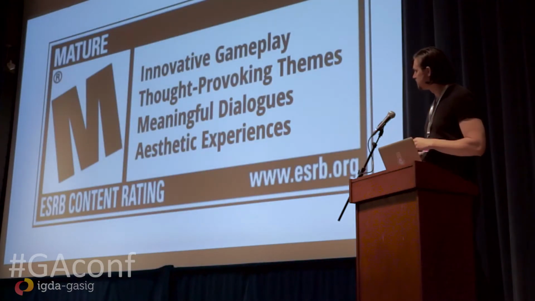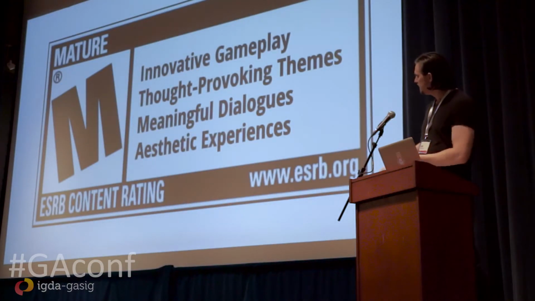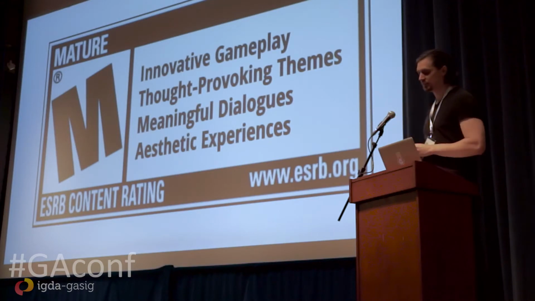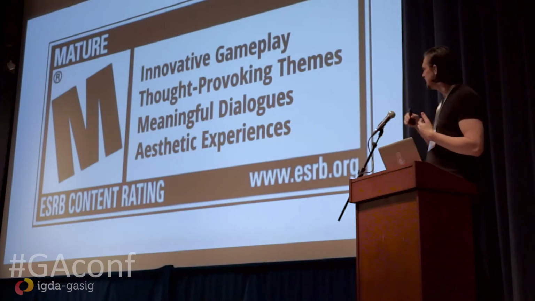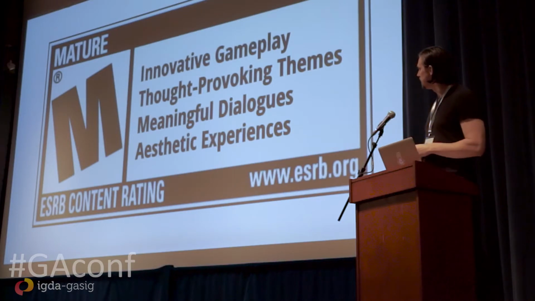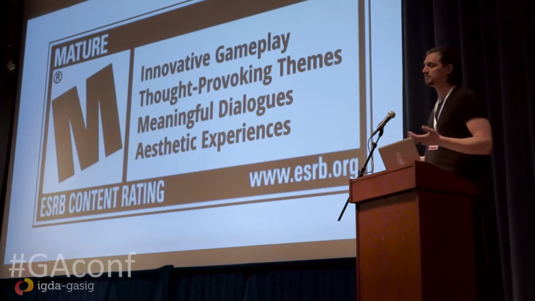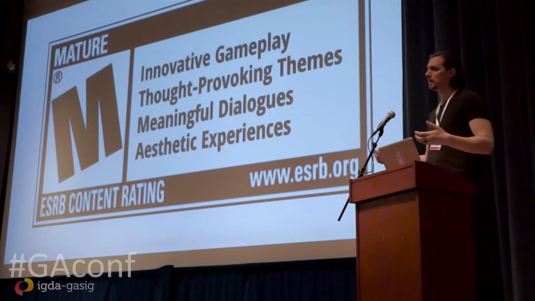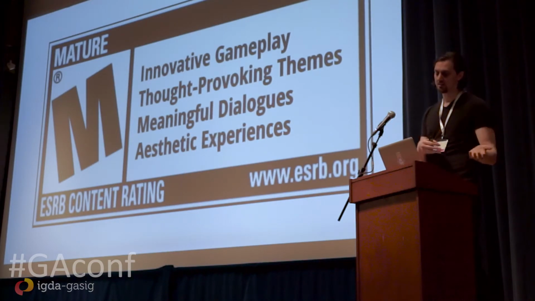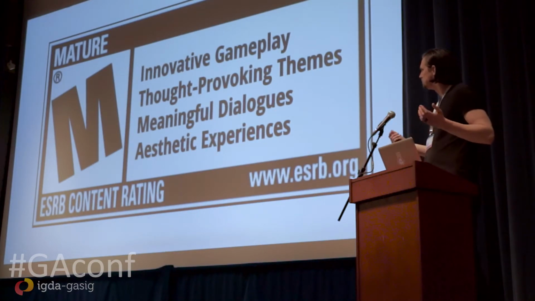And it's a condensed version, so I'm going to get to the point right away. It basically comes down to this: make games that incorporate these four elements: innovative gameplay, thought-provoking themes, meaningful dialogues, and aesthetic experiences. This comes from talking to a lot of older adults about what they want from games, what they feel is missing. And honestly, I'm not too surprised.